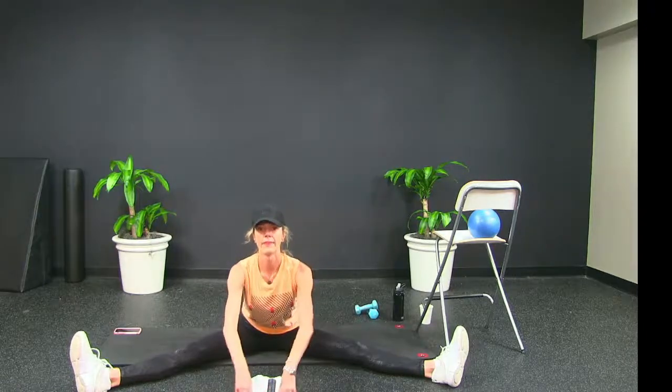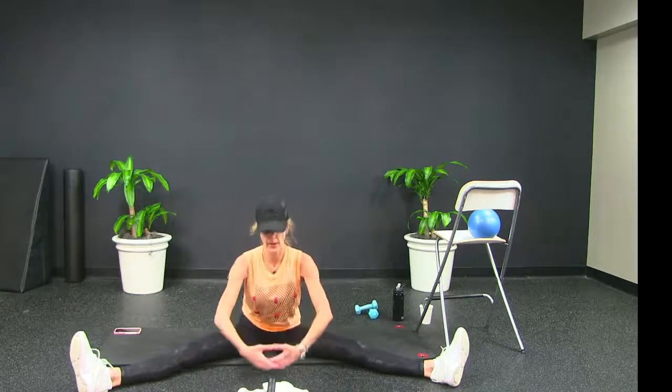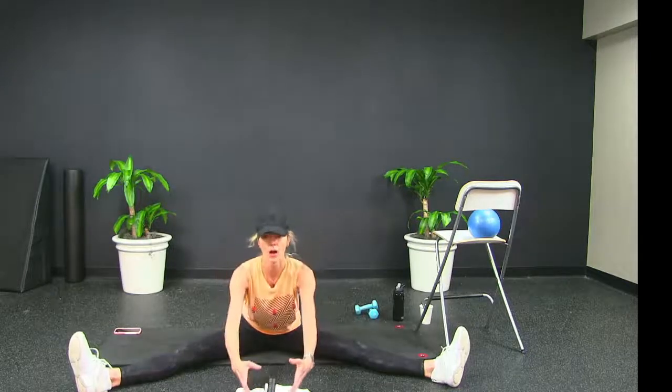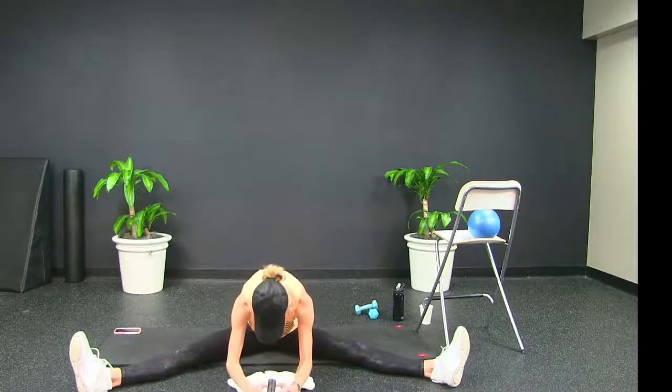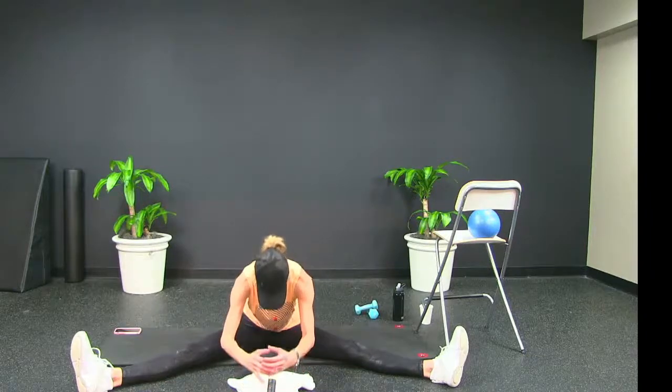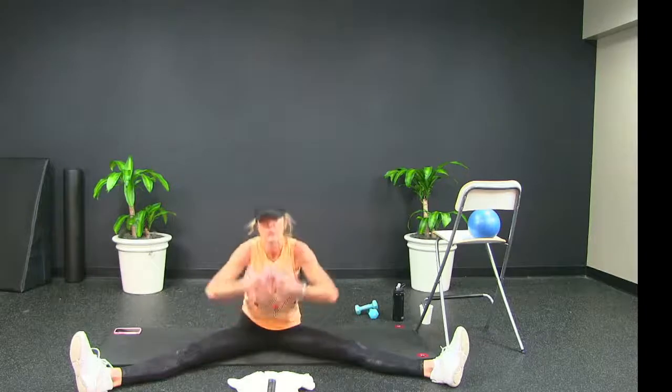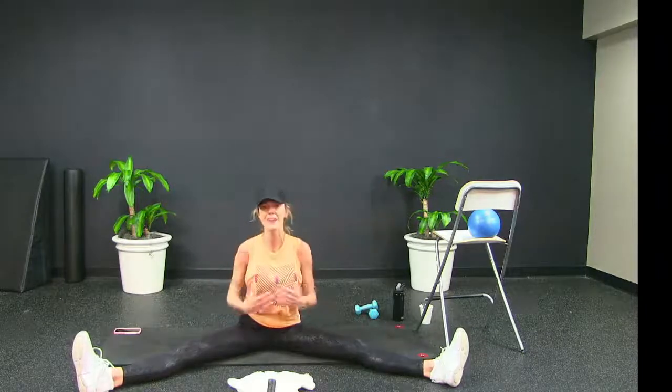Big inhale, and then you want to lengthen. I'd rather you get long in your torso and your head, neck, and shoulders, rather than going further by really rounding your back and your shoulders come forward and then creep into your ears, okay? So you want to roll them back. You want to keep everything nice and relaxed.